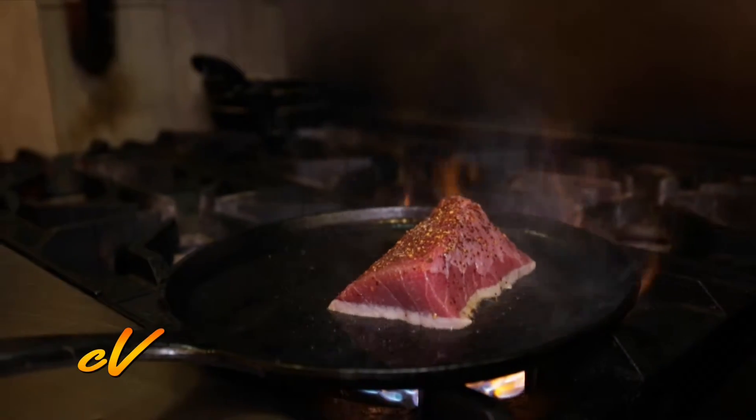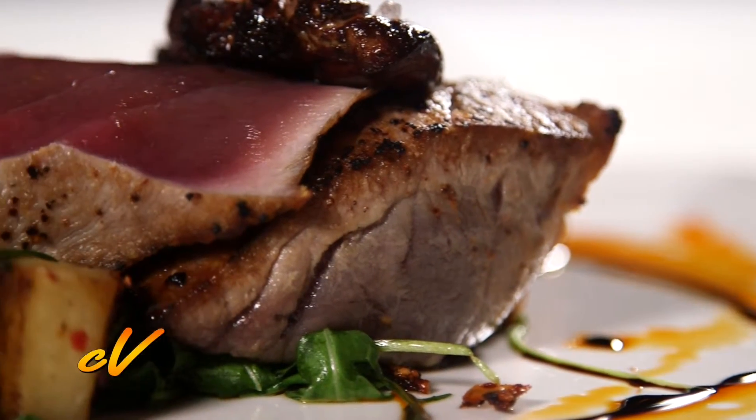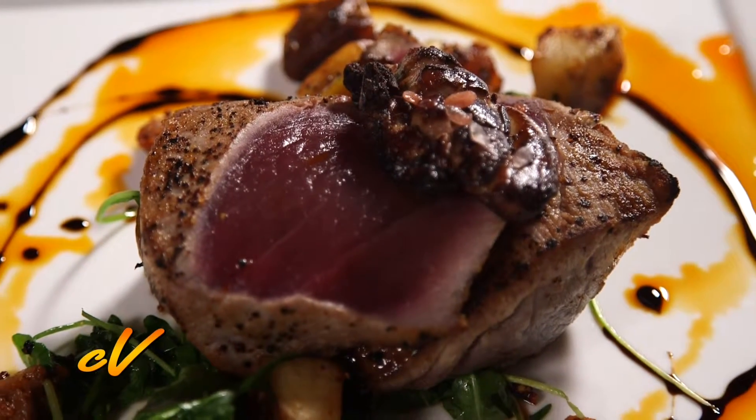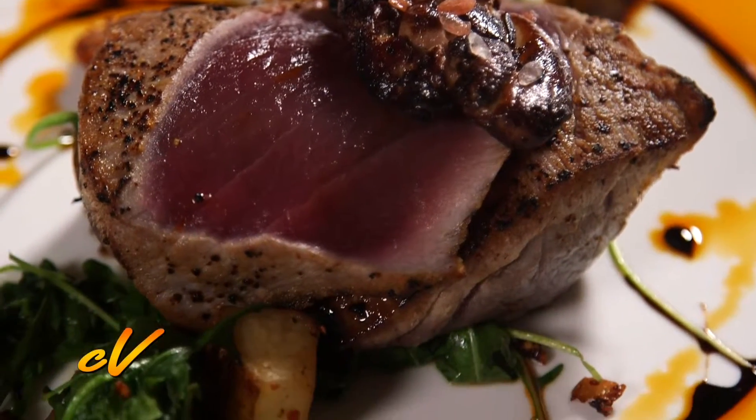One of the dishes you're going to see is our tuna and foie gras dish, which is sort of a twist on just a regular seared tuna. We do an espalette pepper crust on the tuna with a little bit of chorizo and potato hash, and then because the yellowfin tuna that we get on the island lacks the fat, we put a piece of foie gras on top and it gives it that richness. We serve the whole thing with a bright orange chili oil, just to make the plate pop.